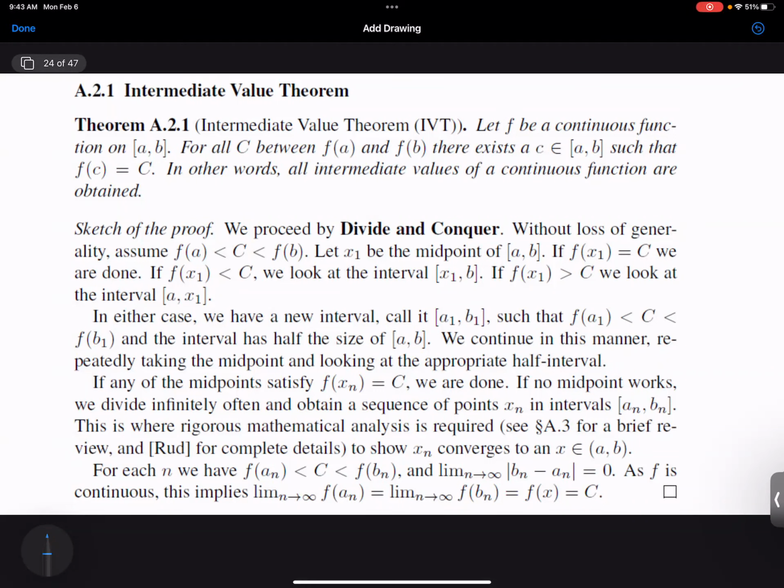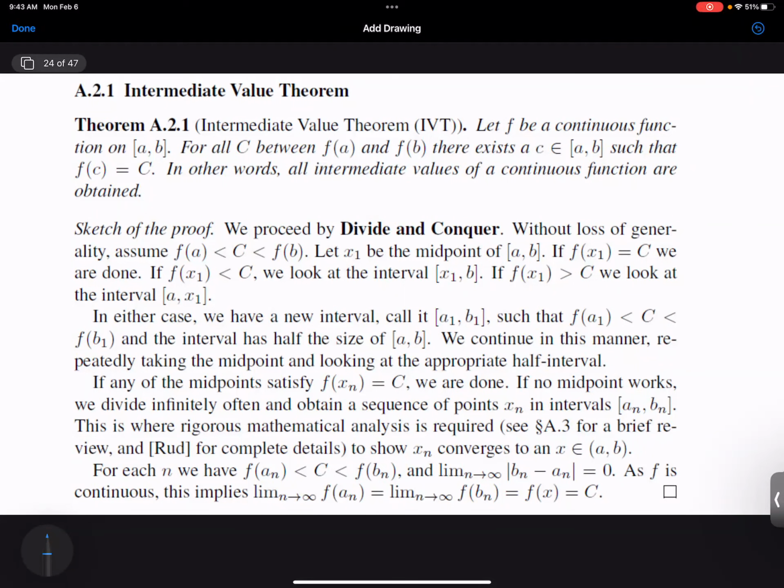If you start off 4 miles from home and end 9 miles from home, what must be true if you walk continuously? You start 4 miles from home, you end 9 miles from home. What must be true? Okay, but be more specific. At some point you were 5 miles from home. At some point you were 2 pi miles from home. Any value between 4 and 9 you hit at some point in your travels.